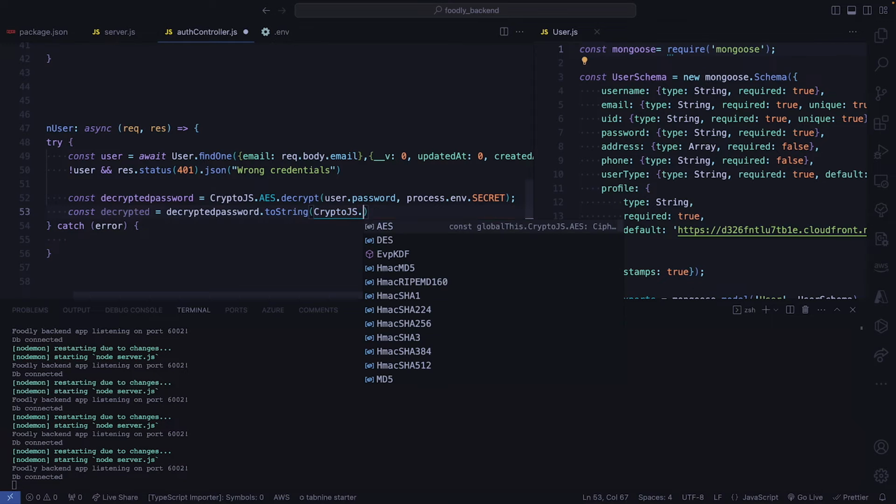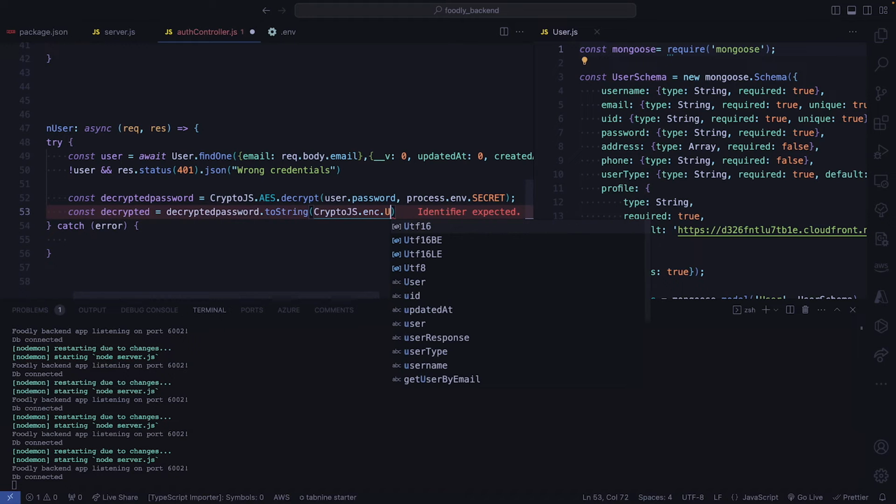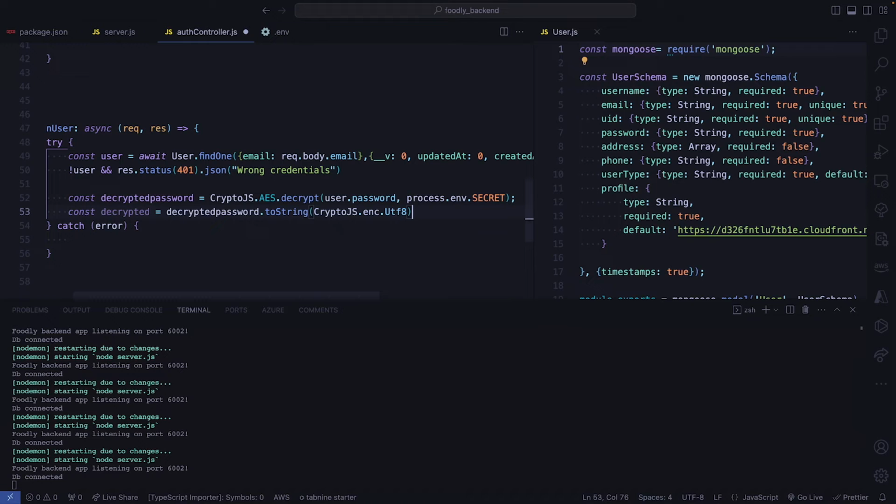Here you can see, use UTF-8. So now we have our decrypted password, and it's a string. We want to compare this string to the string that we're getting from our request body of password.